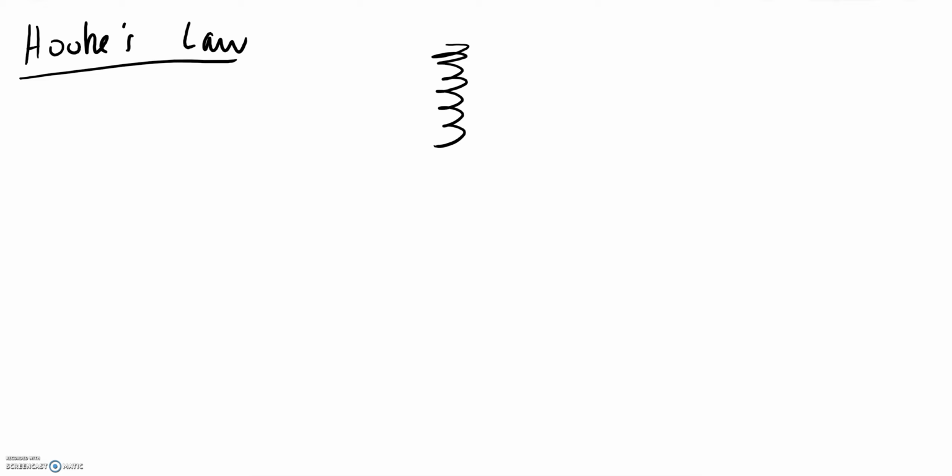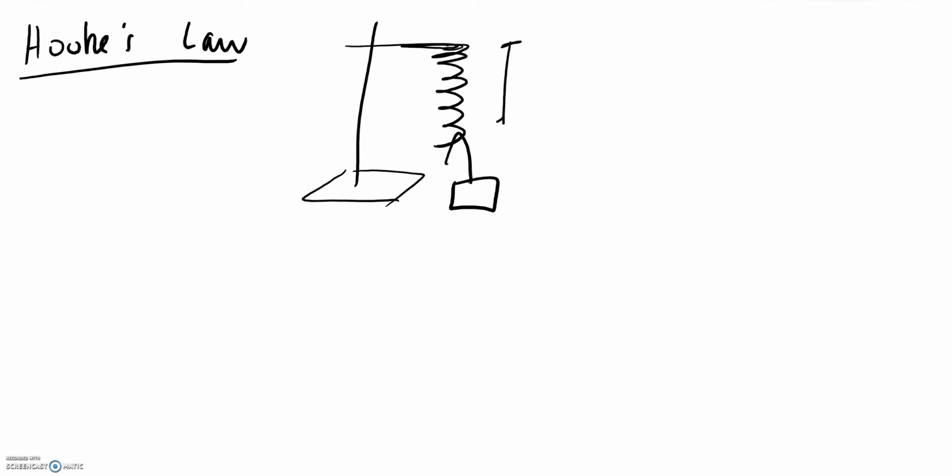A typical spring, you've seen springs, and we played around with them one lesson. If you attach that spring to a clamp, so it's clamped like that, and you add weights to it, there's a certain pattern as to how it extends. So what do we mean by extend, first of all? Well, we have the original length of the spring. That's if there's no force on it. So if you just hold a spring, how long is it? Let's say it might be 10 centimeters.